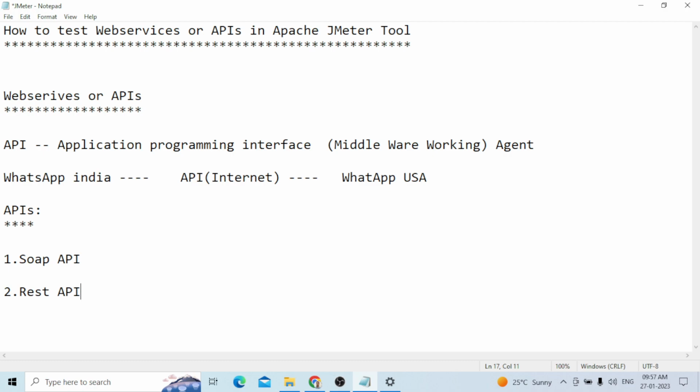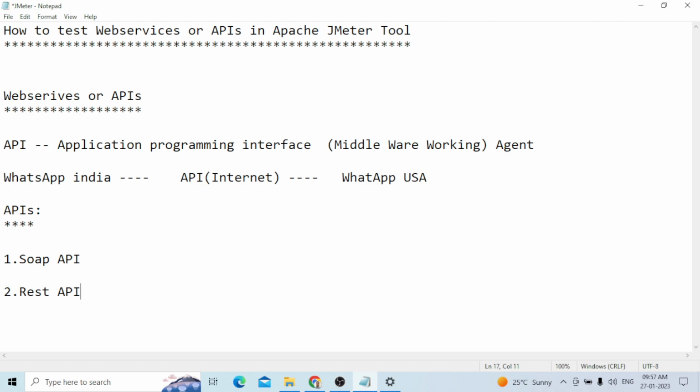But you can see SOAP API will run, right? SOAP is a post method and running slow. The reason it's a post method, some data you need to hit to the server, right? That reason it's running slow. REST is a get method, running fast. This one also I will show you how it's slow and fast.